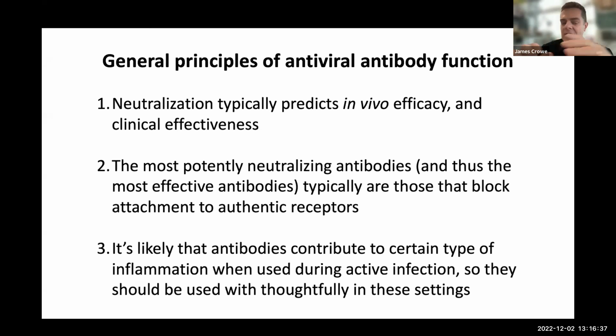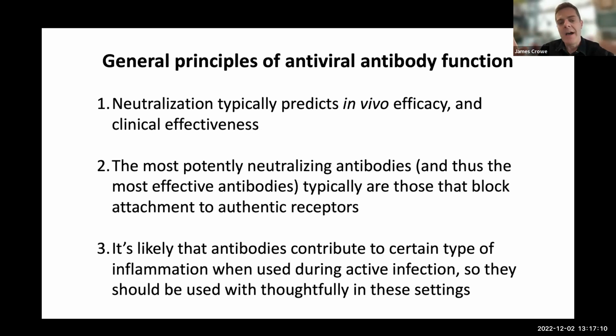I'm not talking about cancer, where you have to eliminate cancer cells. I'm talking about viruses, antiviral immunity. Now, what devolves from neutralization as the major predictive property is that the most potently neutralizing antibodies typically are those that bind the receptor binding domain and block attachment. So if you can block attachment, it's sort of game over for viruses, and that's the best way to prevent virus infection, to block attachment to cells.